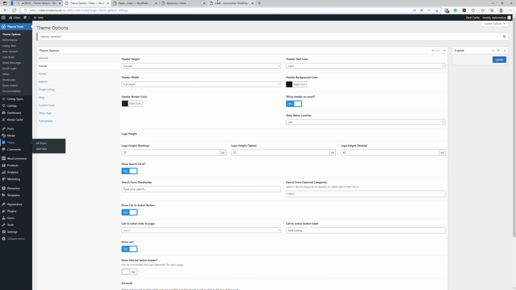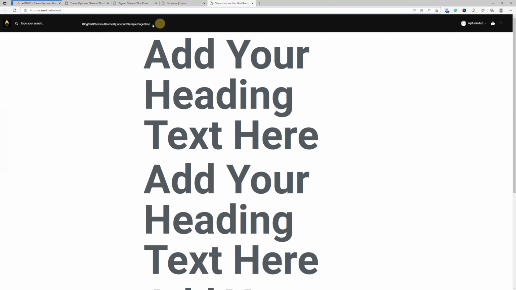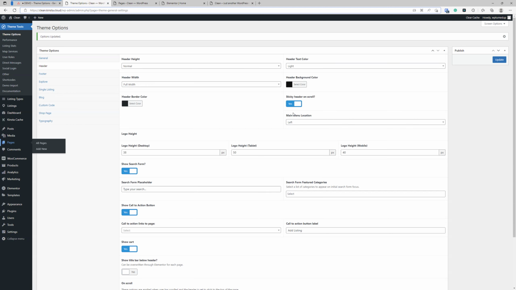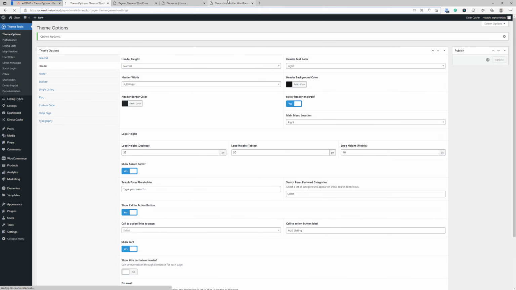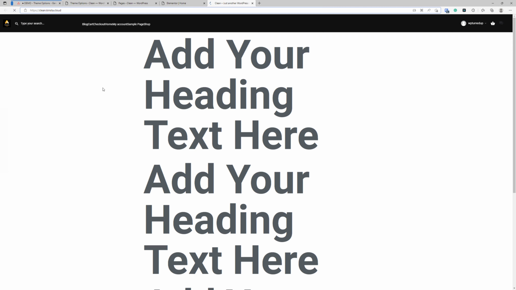Main menu location is currently set to the left, so you see that right here. I don't think I've ever seen anybody actually use that setting, so it's almost always set to the right. And the next one up would be center. I've seen a few sites that do that. I actually even have one myself that I've centered, but I did that with an Elementor header. So let's set that to right. We'll go ahead and show you what that looks like. There you go, pretty simple. Just drop the menu over by the user avatar up there.